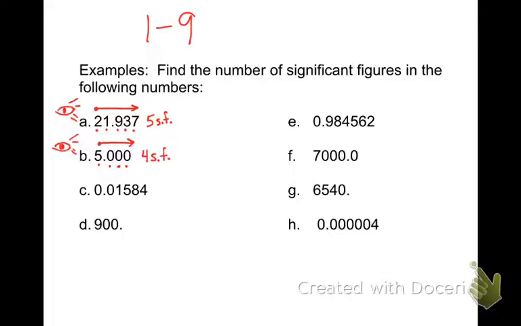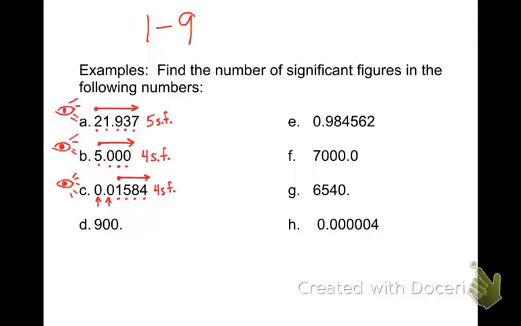Here's the next one. It's a little trickier, but we notice, all right, there's a decimal there. It's still present, so we're coming from the Pacific side. So here's our little creepy eye. You'll get used to it, I promise. As we're looking and scanning, we want to place our dot over the first non-zero digit. So we notice we didn't put our dot over these 2 zeros because they're not significant. So you want to place your dot over the first non-zero digit and then continue the arrow in the direction that we're looking. Count all the numbers underneath that arrow, and you'll get 4 significant figures.